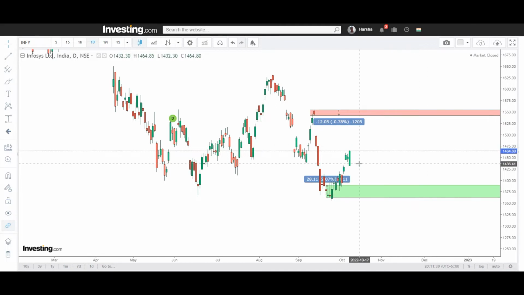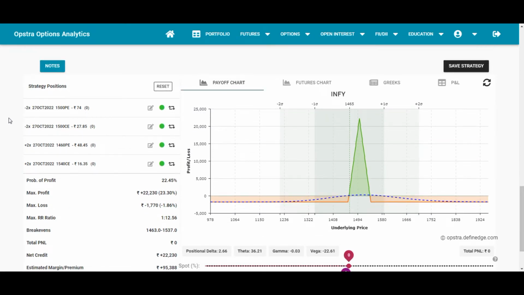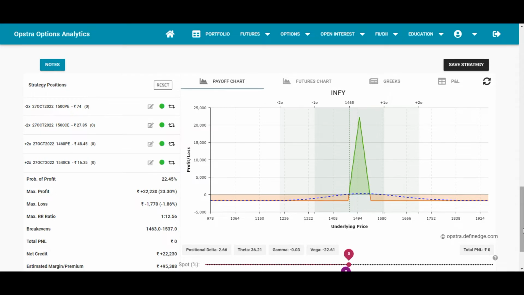So friends, considering that the Infosys will be achieving the target of 1500 levels, or say 1540 to 1553 levels, I'll be creating the best strategy which will help even the retail trader, and it does not require any kind of adjustments even if the Infosys is trading between 1500 levels or say 1530 levels. So the first strategy that I'll be sharing is a modified iron fly strategy for the Infosys. I request you to watch this part carefully so that you don't miss out on the important information.